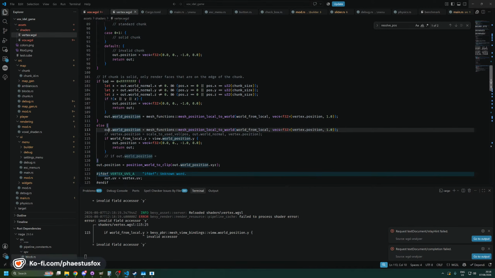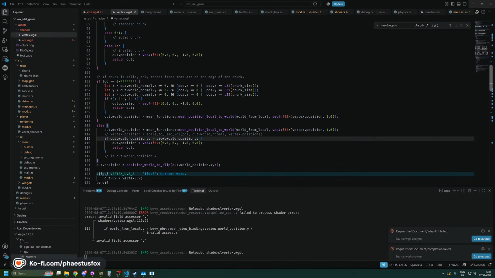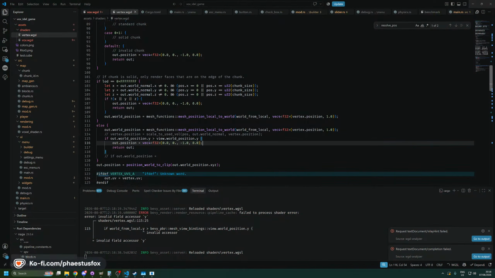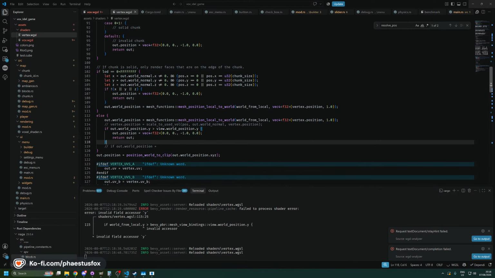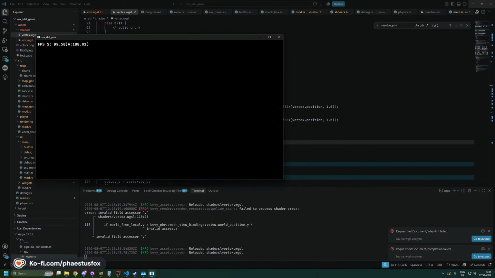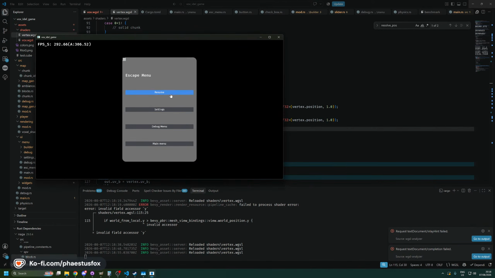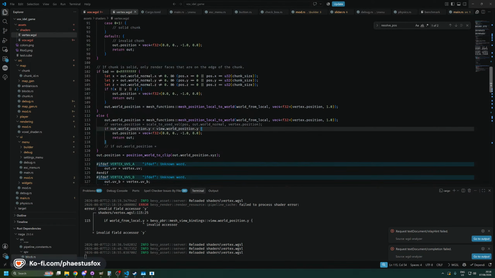And we're going to say out dot world position dot y. So if this thing's y is greater than view dot mesh division y, then it's going to disappear. Which apparently just makes everything black. If it's less than, okay.